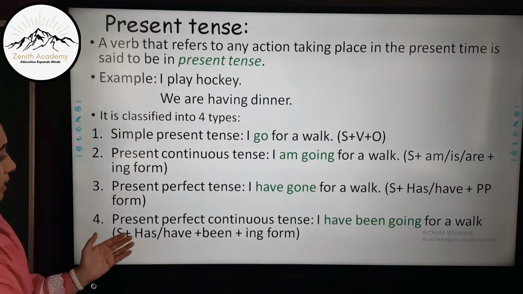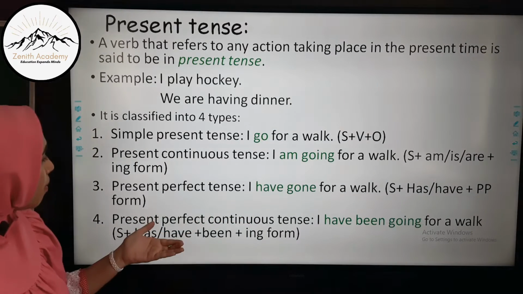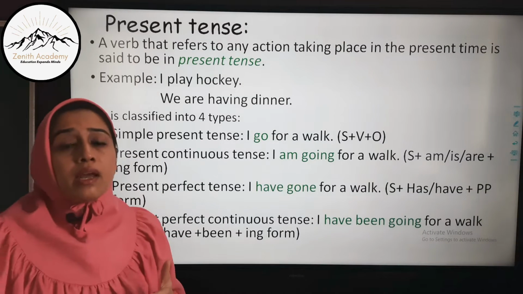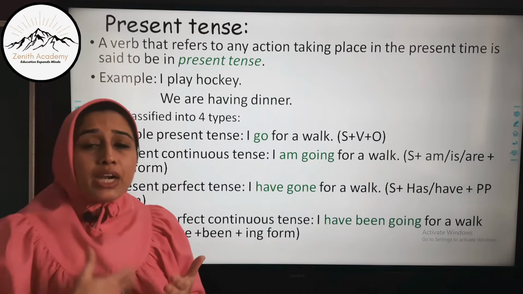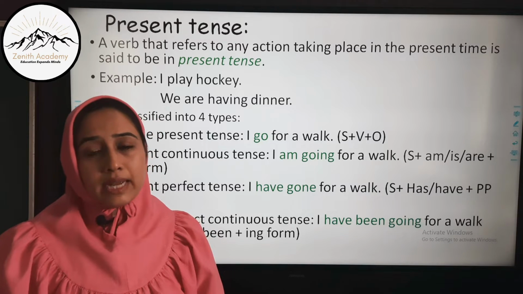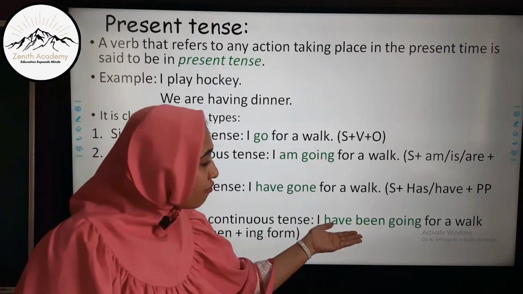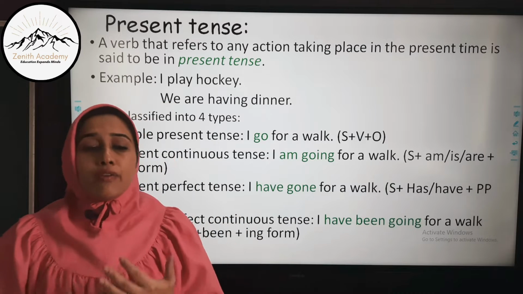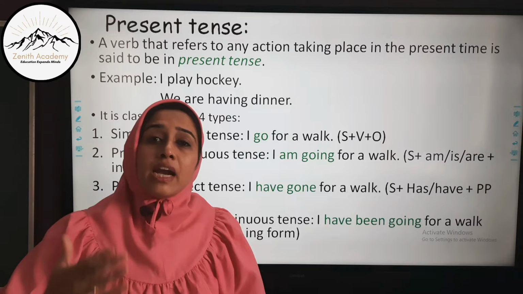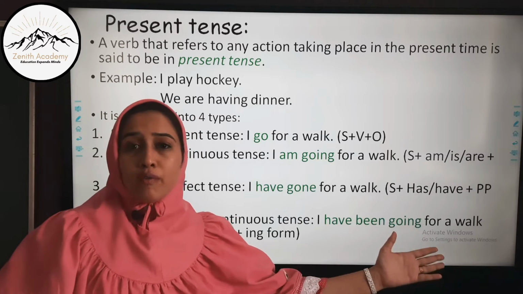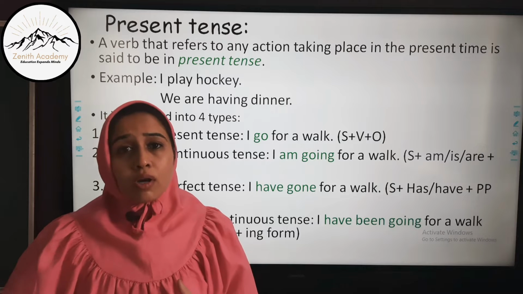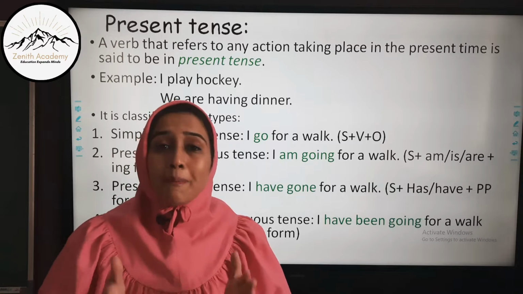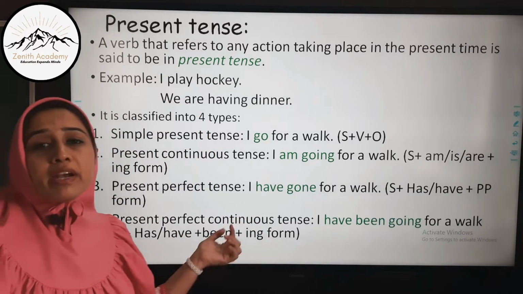The next is present perfect continuous tense. Now this is a combination of continuous tense and perfect tense. What does it actually mean? That the work is being continuously done in the perfect tense. Let's see the example. I have been going for a walk. Such sentences are said when we are describing a routine or something that we do daily. I have been going for a walk. It means that from a long time, or since many days, I have been going for a walk. But right now I am conveying the same message to you in the present tense. That is why it is present perfect continuous tense.